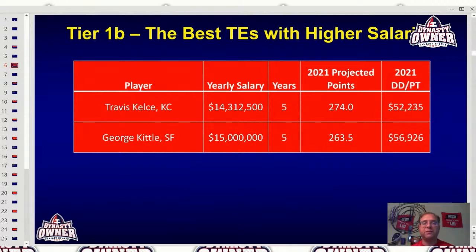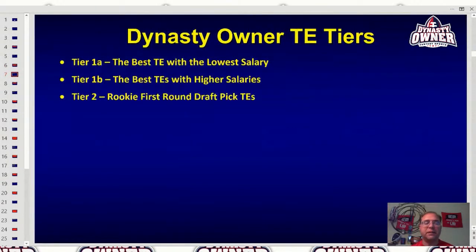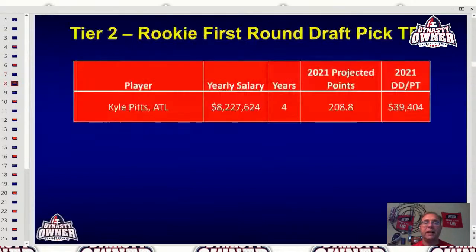Then the last of our top tight ends is in tier 2, and it's rookie first round draft pick tight ends. It could have said tight end because it's just the Kyle Pitts tier. I mean, I could have just called it the Kyle Pitts tier, and I probably should have. I am a little different here. I think that because Pitts hasn't done it yet, whereas the other 3 guys have played in the NFL and produced, I'm going to put Pitts a tick lower than those guys. He's in his own tier. He's tier 2, the third one of our tiers, even though it's tier 2. And that's the Pitts tier.